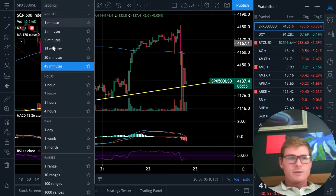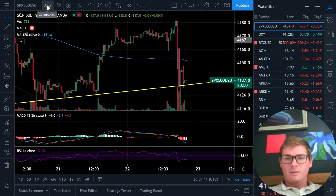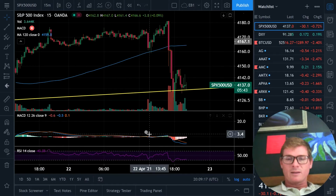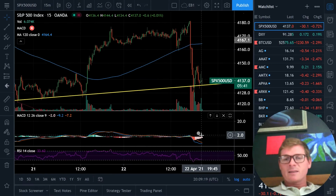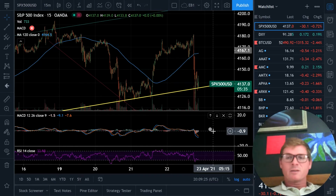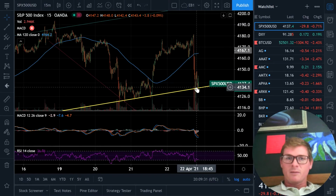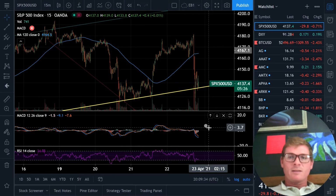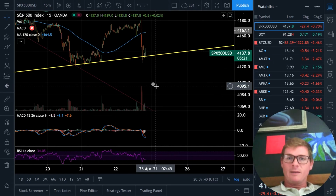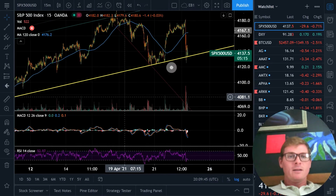And then we can drill down shorter to see what it's looking like coming into tomorrow. Not surprisingly, this looks a little bit bearish. We just did a huge rip. So the short-term time frame looking out the next day or two is starting to look bearish. So that's kind of the momentum. We're long-term bullish, medium-term a little bit bullish still, and short-term it's making a bear move, which is kind of obvious. You can see it's making a bear move. So the momentum's not too surprising there, but it's a heads up on a bear move, because if we get down under this channel, getting back up there is not going to be quite as easy as it was.